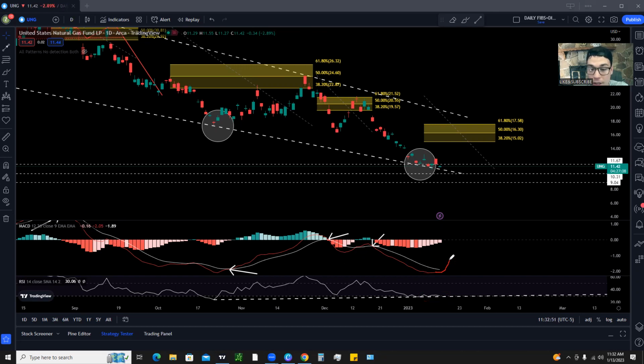Then there's potential we can repeat what we've done in the past. Over here, we got a MACD buy signal when we crossed above, right? That's right around here. And you see we had a nice move up, but that move got stopped at our 50% retracement line as well as the trend line. So just use all of these things together to better inform your decisions and really improve your trading, right?